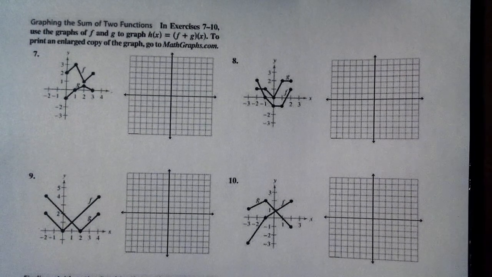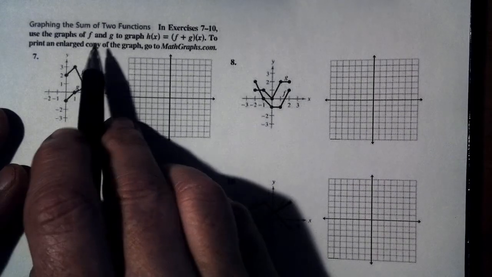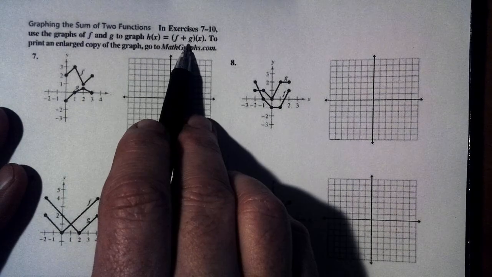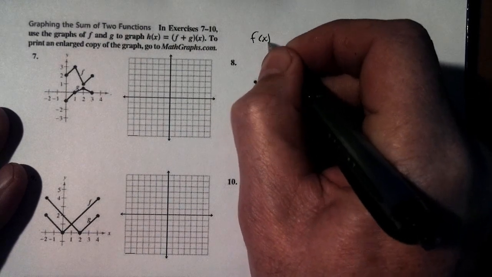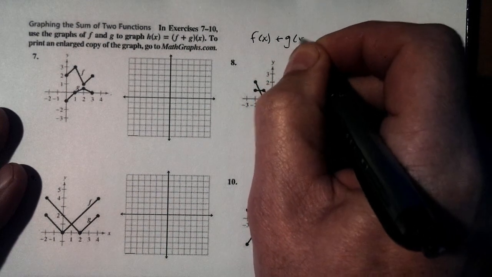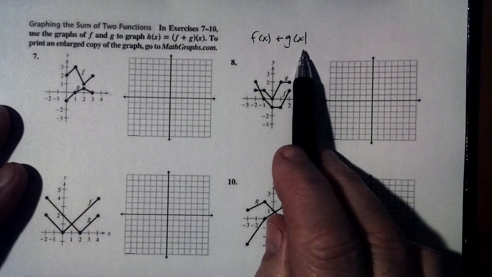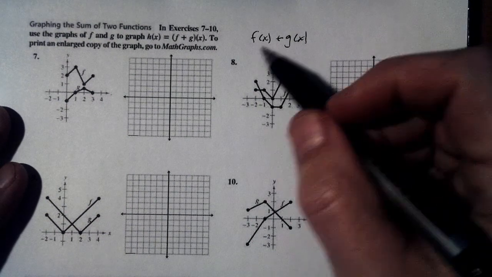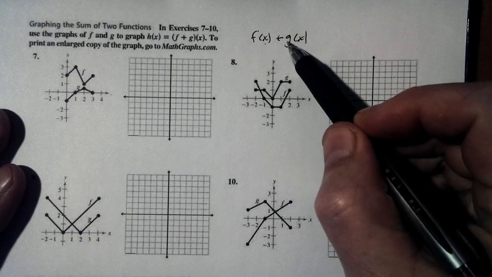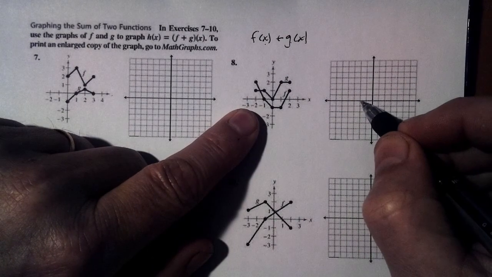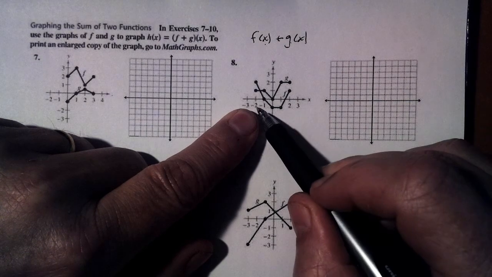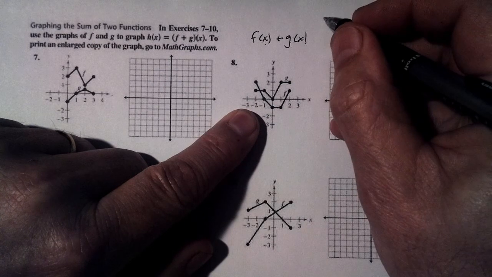And here we have 2 functions given in graphical form, and we're supposed to find f plus g of x. Well, of course, that means f of x plus g of x, which is a great way to say it. But a better way to think of it is the height of f plus the height of g. For instance, at -2, the height of f, so let's see, I'll just put this up here.